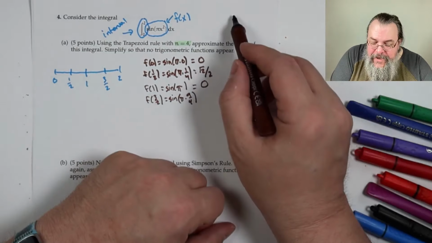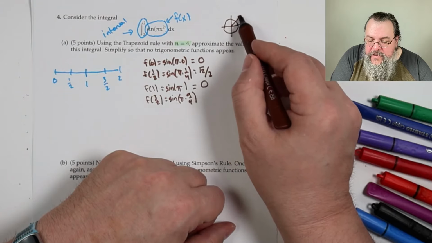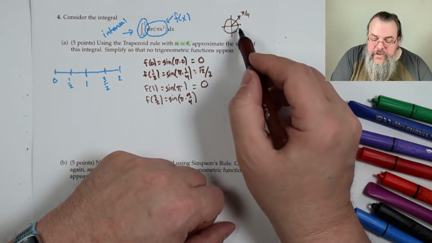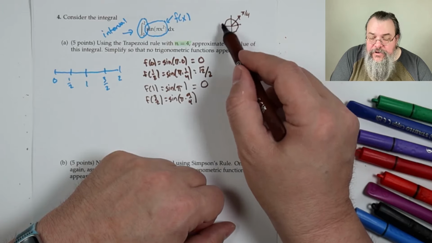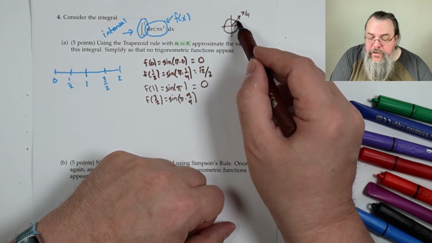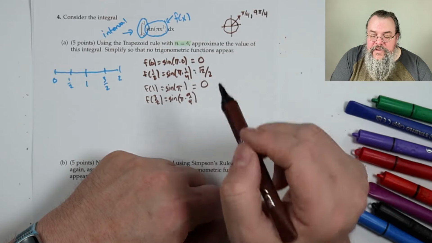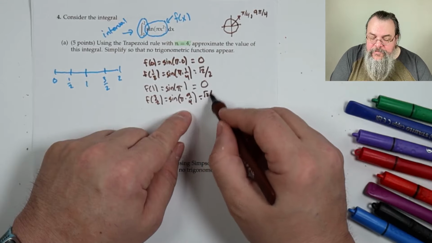Well, actually, if you think about the unit circle, this is pi over 4 coming out here at 45 degrees. Now 9 pi over 4 is 8 pi over 4, or 1 revolution around, plus pi over 4. So this is the same angle as pi over 4. So sine of 9 pi over 4 is the same value, root 2 over 2.